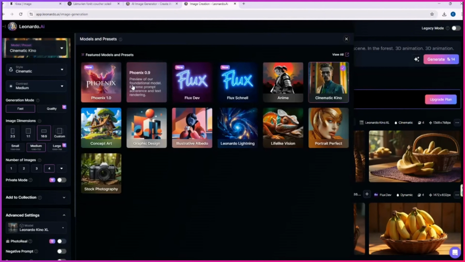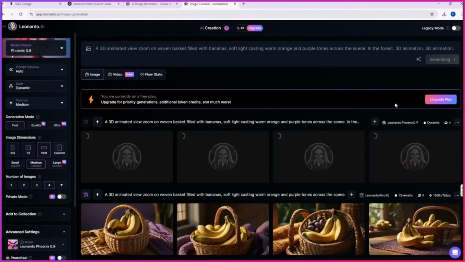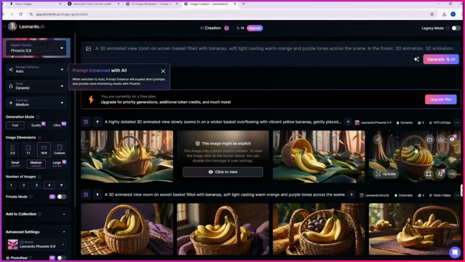Let's try a Phoenix model. There you go. And you see, now it's generating. So 24 is a bit more than the other one. I think what you'll quickly realize is that it's more pleasant to work with just one tool. Why? Because when you work in a certain way with Crea or with Leonardo, you'll always find yourself with the same style of image, which will have a bit of their signature, their touch from one model to another.